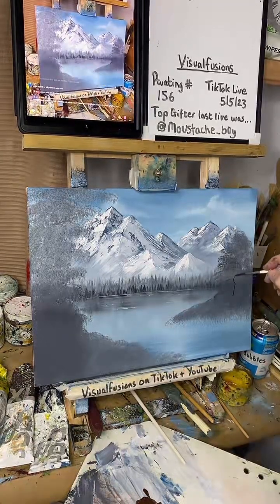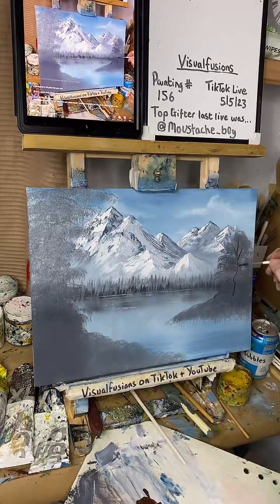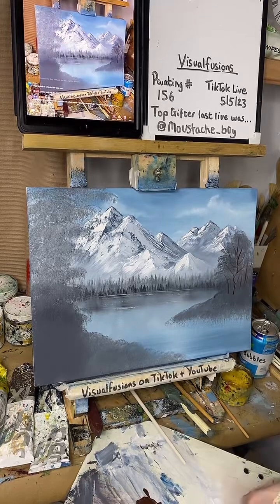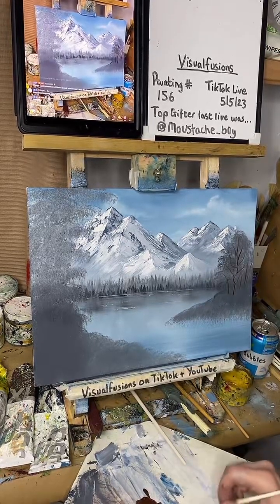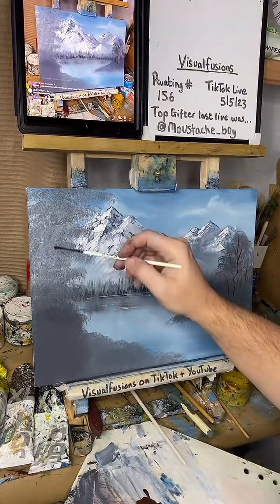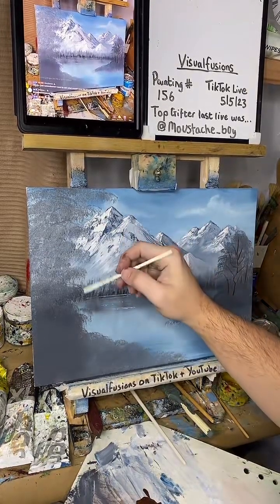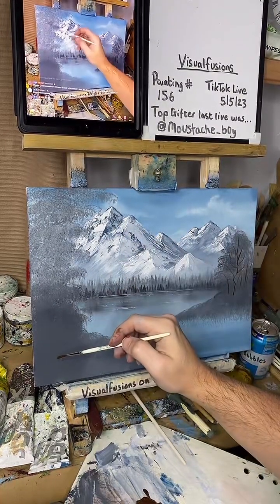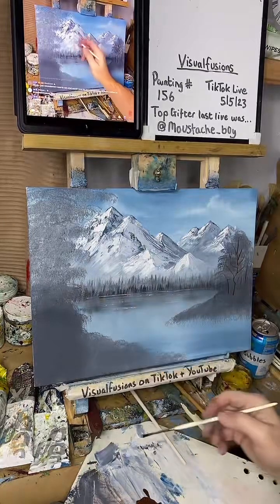Let's just put the indication of some little... Won't see a lot of these, as you know. We just need some there. Some twigs and sticks. Twigs and sticks. Yeah. Now here, I might do this a big tree. I don't know if to have some behind, or I might do a big tree here. So I'll just leave that one for a minute.